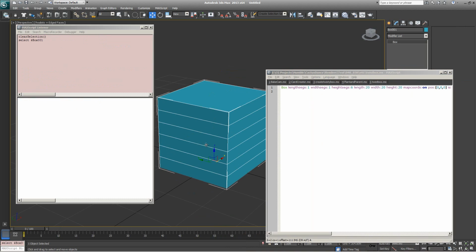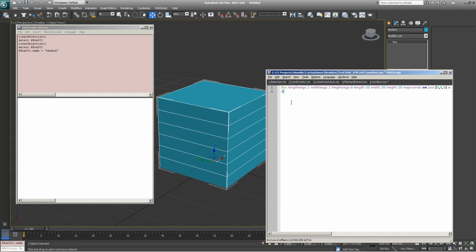Alright, so now we have this box. And let's say we wanted to change the name of the box because it's made by our special script, so we wanted to have a special name, not just Box001. We could just enter the code to change the name of the box, but how do we determine what that code is? All we have to do to find what that code is, is actually change the name. So I'm just going to type in new box, and you can see that I just got a code for renaming that box.